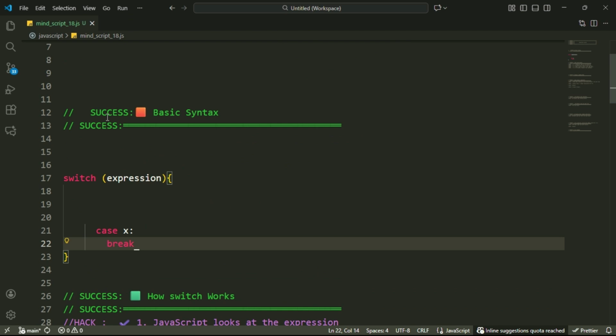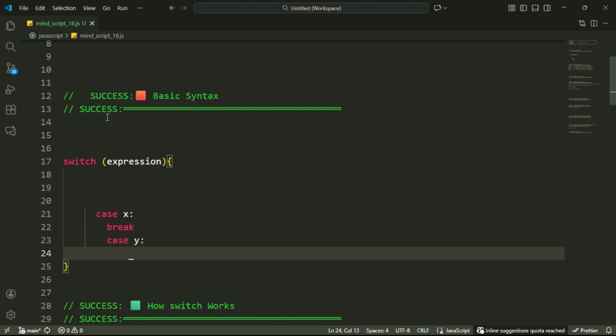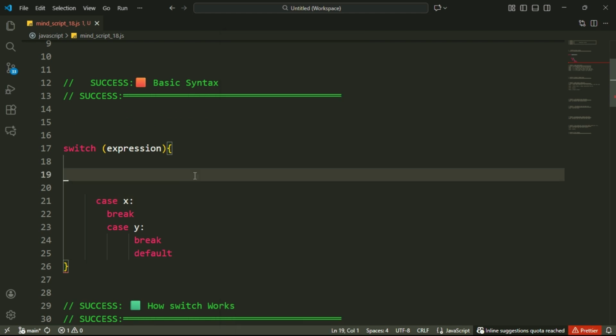Then we have another case y, then the code block, then the break statement. At the end we have the default case with its code block. It is just a simple thing.